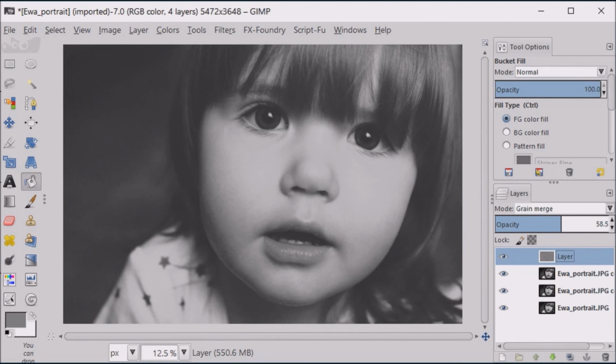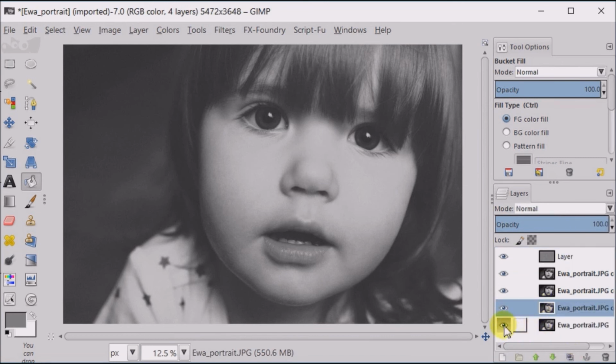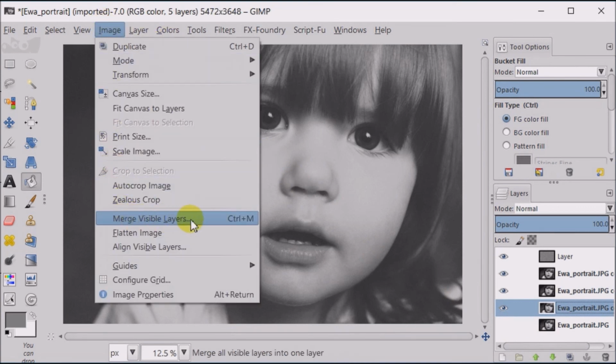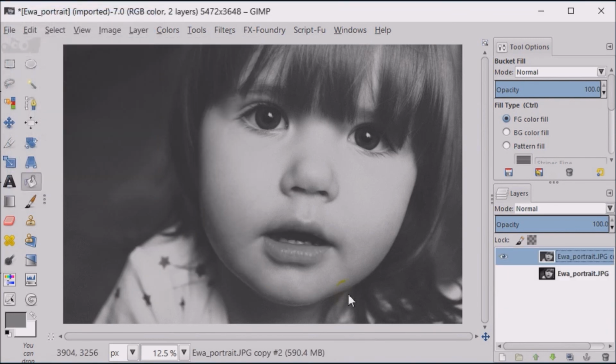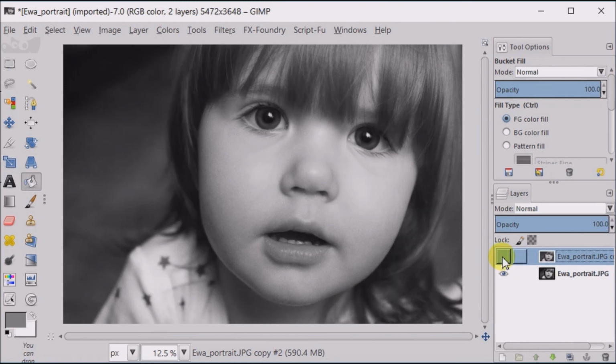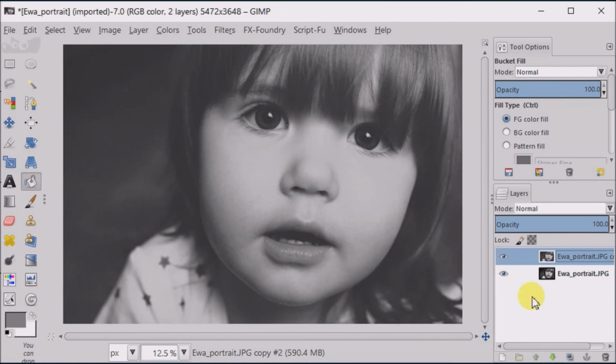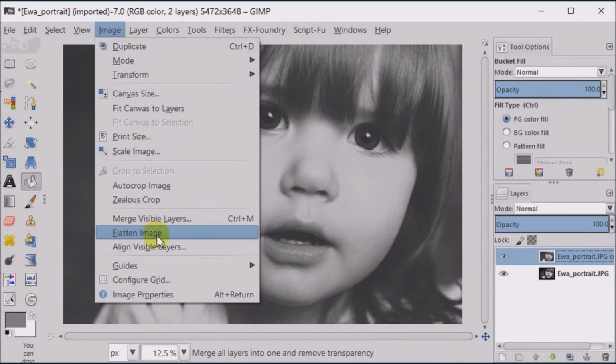And now traditionally I will show you the before and after look. I'm going to duplicate the original black and white image and then I will merge all the rest of the images into one by going to image, merge visible layers. And here they are, the image before and the image after. I feel that this faded effect and the grain enhanced this portrait quite a bit.